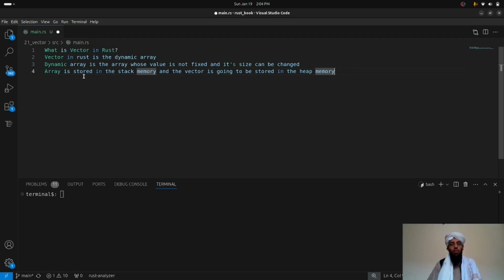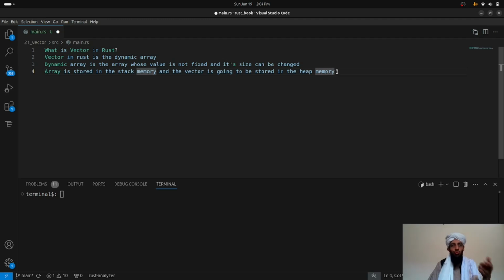So generally, to define it in a simple way, in the stack memory the value of the array will be defined, and that's why it will be stored in the stack memory. As a result, if you want to find a particular number or a particular piece of data in an array, the stack memory will help you to find the data easily. But the vector's case is different, because it will be stored in the heap memory, because the vector size is not defined. That's why it will be stored in the heap memory.